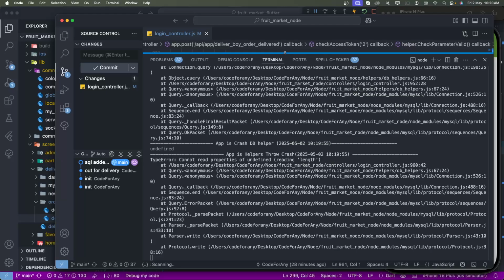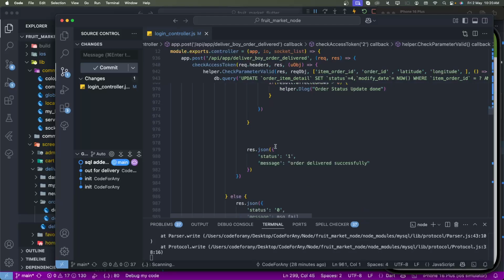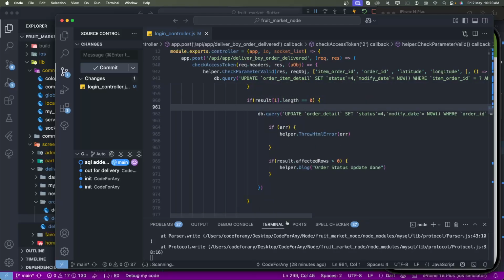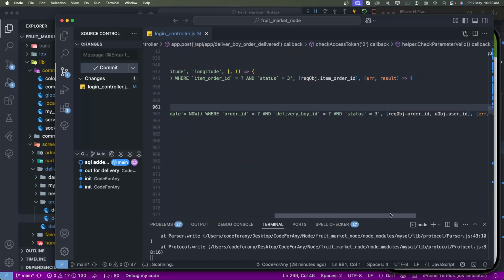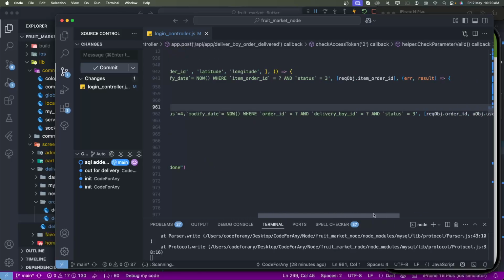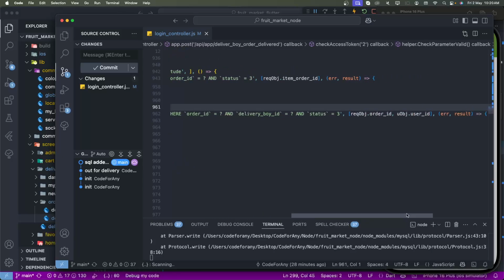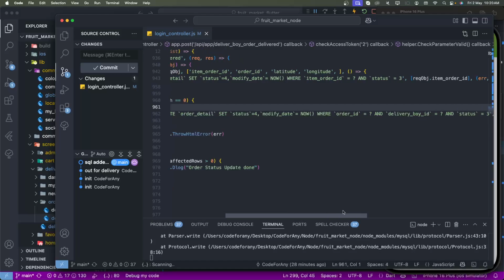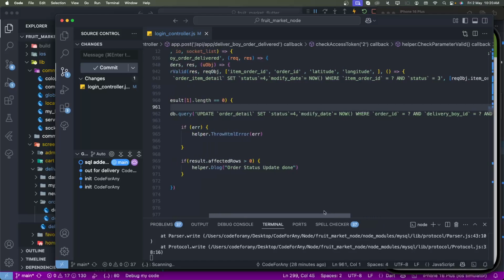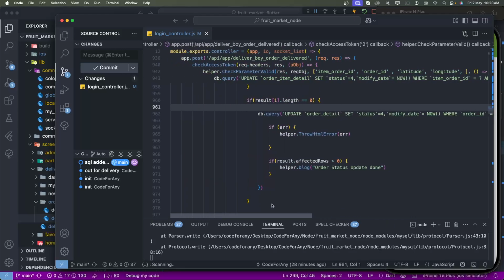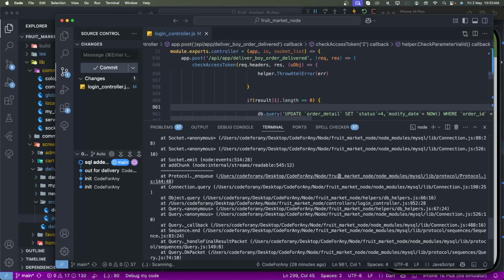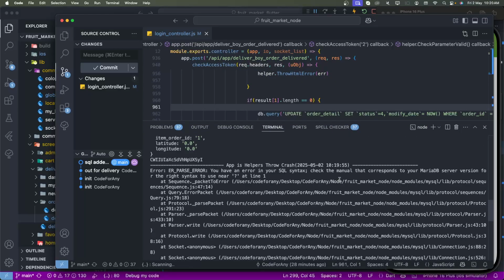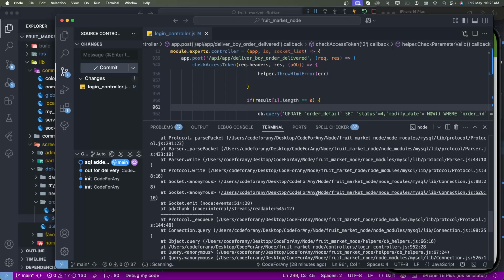We need to find this line of code. The question marks maybe are not passing the value. We need to check the nearest error, a syntax error near the database version, and write the correct syntax.